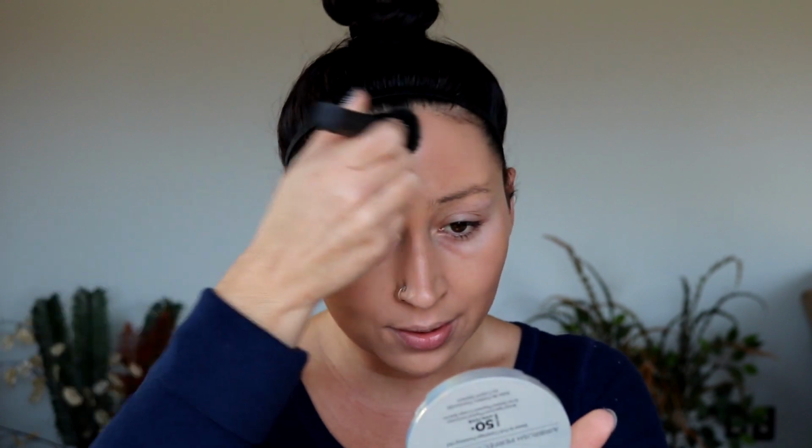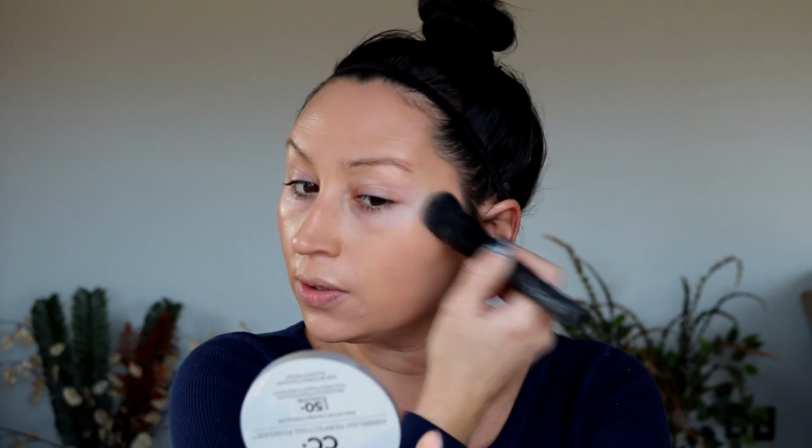So your base really is all dependent on what foundation you want to use, the coverage that you want. You know, we always build stuff up, so I'm going to add another layer to the spots that make me uncomfortable, and that is where my redness is and my nose a lot of the time. But the main thing to flawless skin, in my opinion, is with your foundation, you want to just do light layers and then build it up in the spots that you need to build it up. Like, you guys know I'm totally fine with cake face. If you want cake face, you do you. But you don't have to have cake face all over. You can absolutely just build where you need it and you won't look super overdone. You won't look cakey, you won't feel cakey. Just kind of put it where you need it.